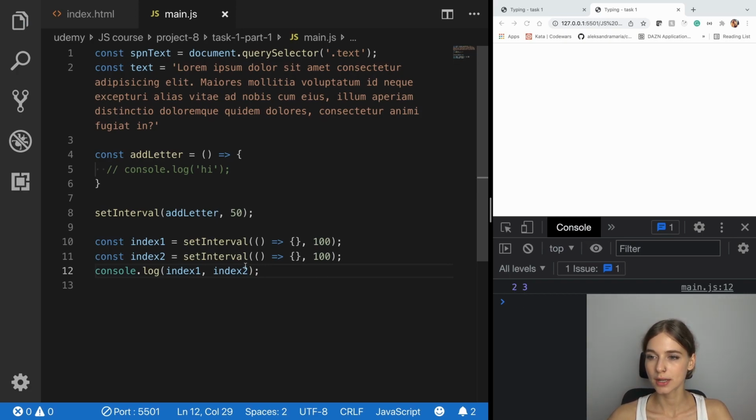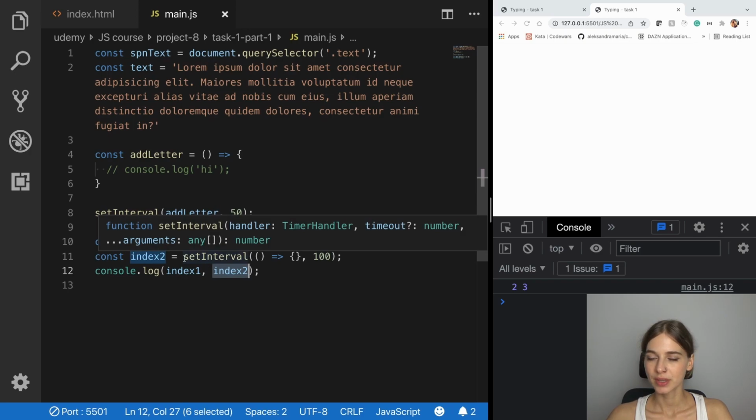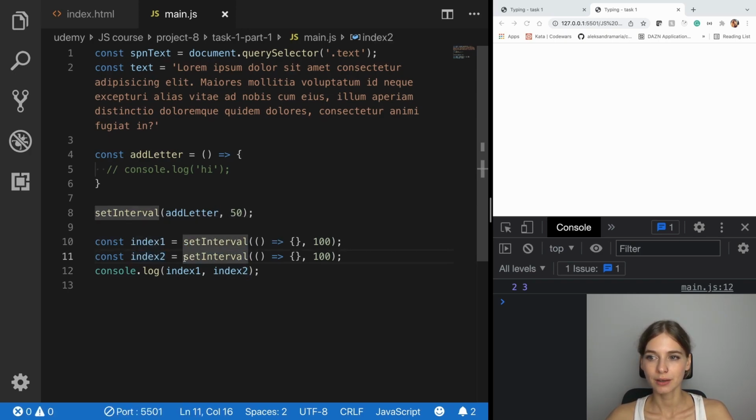The first one is representing the value stored under index1, and the second one, 3, is the value stored under index2. Because every time a function returns a value, we can assign this value to whatever is on the left hand side.